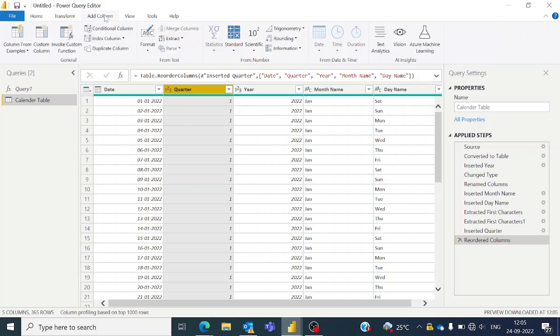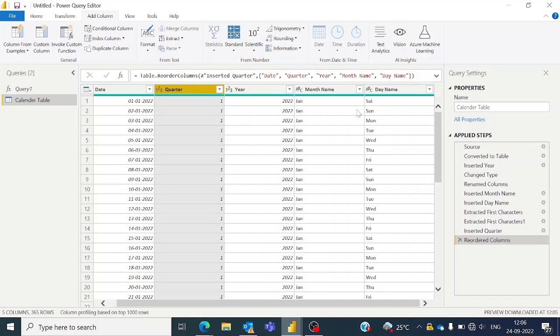Now what is the next function I'm going to show you? That is the use of column from example. This is sometimes the most useful function. So let's show you how we can do this, right?